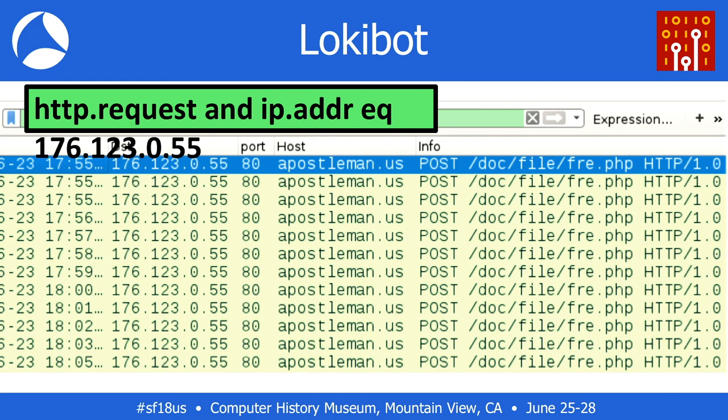So left click on it to select it, right click to bring up a menu. And there should be, somewhere in the middle, follow TCP stream or follow HTTP stream. What I generally tend to do is I will almost always follow TCP stream first. Now, following HTTP stream is very useful if the data that you're looking at for a web page is gzip compressed. If you follow TCP stream, it's going to look like a bunch of garbage. If you follow HTTP stream, it will have that displayed unzipped, as it were.